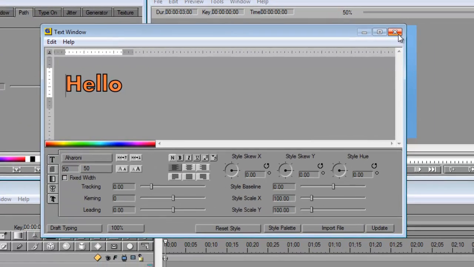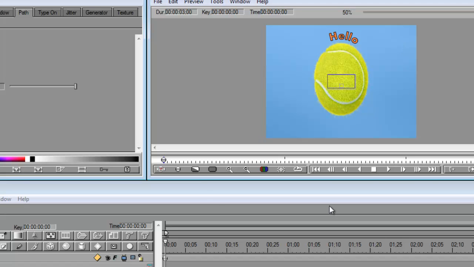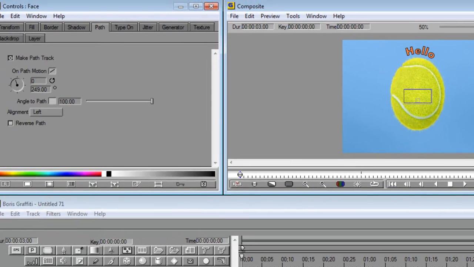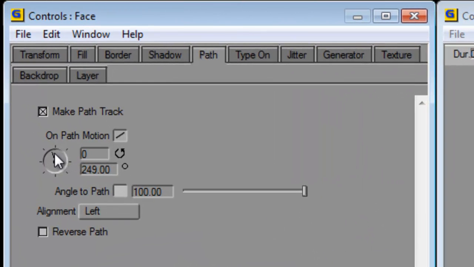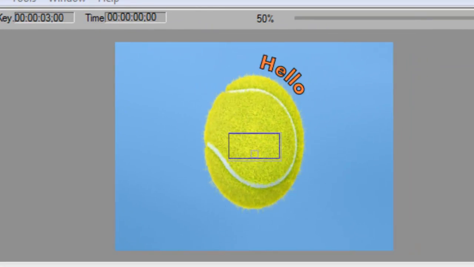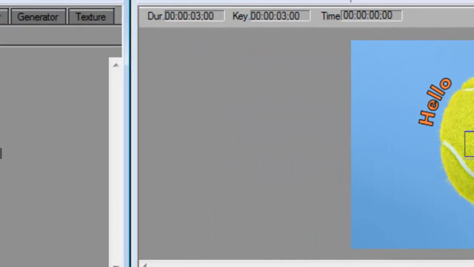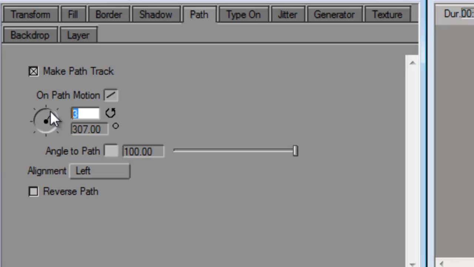Now you can make it do 2 or 3 laps if you want. Make sure you're on your last keyframe. And to do this is very simple. Grab your positioning wheel and watch what happens if I go around. See how the numbers tick? 1, 2, 3, 4, and so forth. So if I press play, it's going to do a lot more laps. You can also just type in a number, let's make it go super silly now.